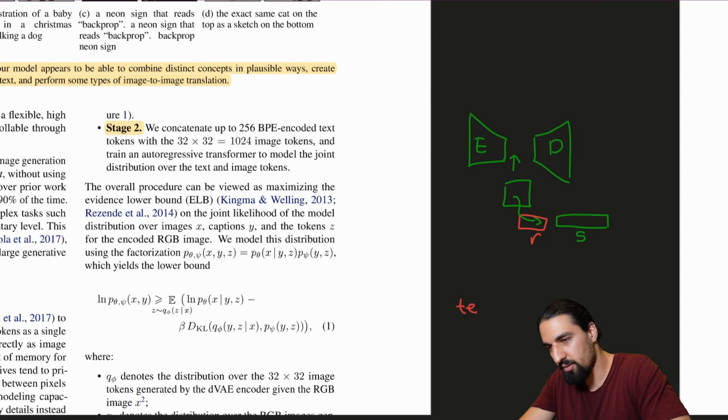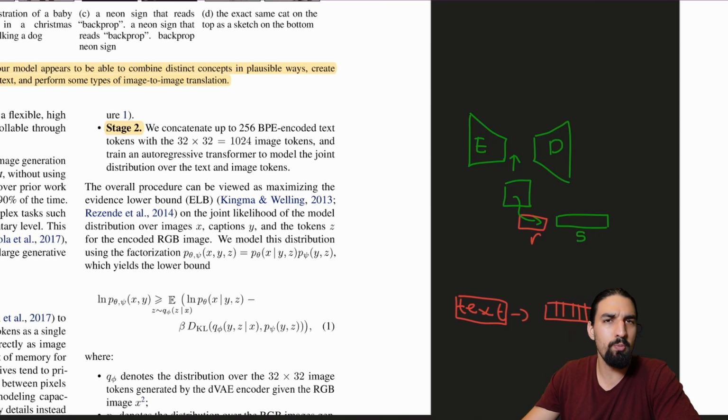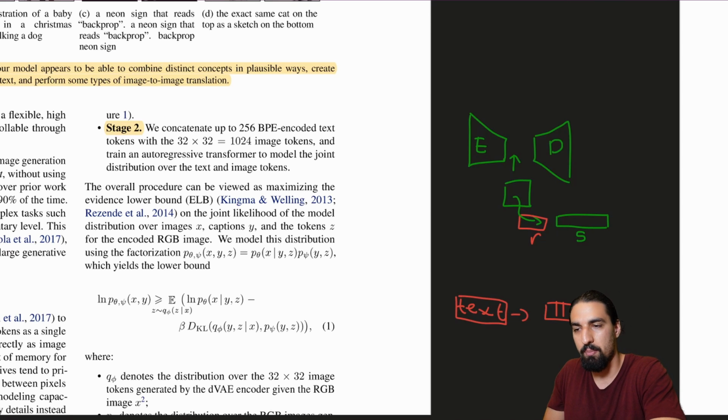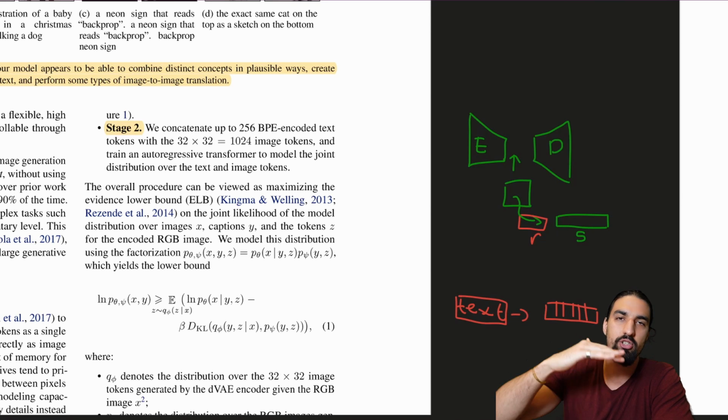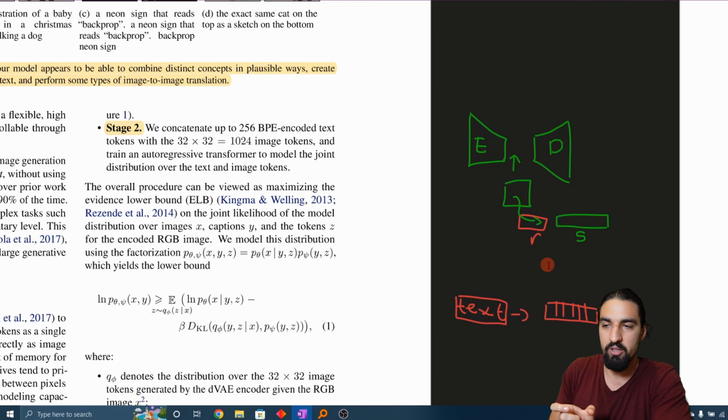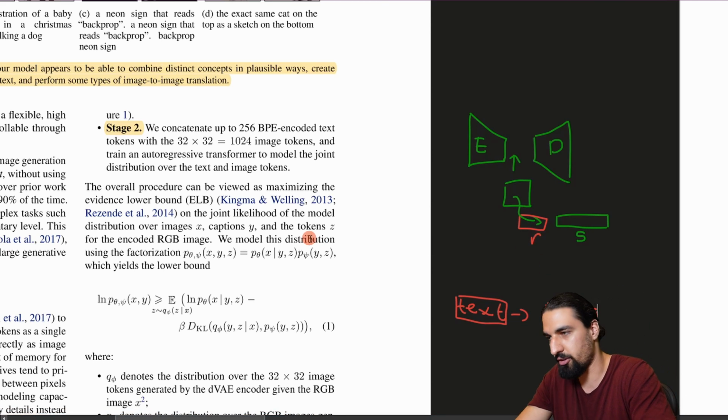So you start with the text and then you apply the tokenizer, which gives you a sequence of tokens. And then I assume they just embed those using a simple embedding table, you map that into tokens, and then you place that directly here to start modeling. Whereas, as you saw, DALL-E Mini is using a BART encoder. That means they'll have additional layers of processing before they output this R vector, the conditioning vector.